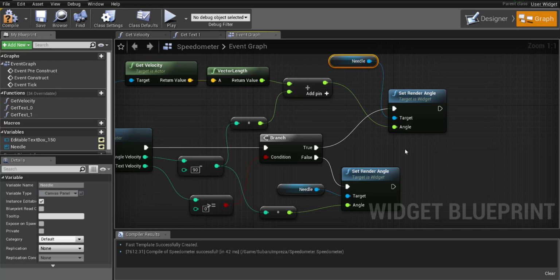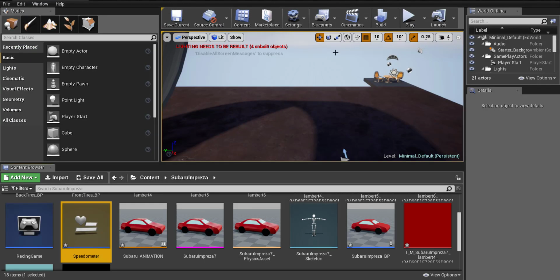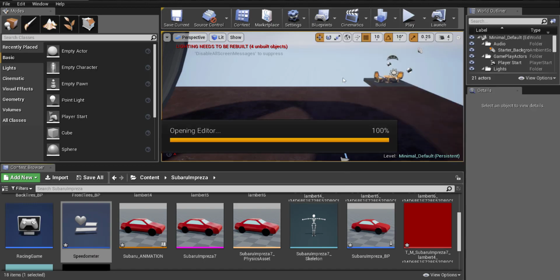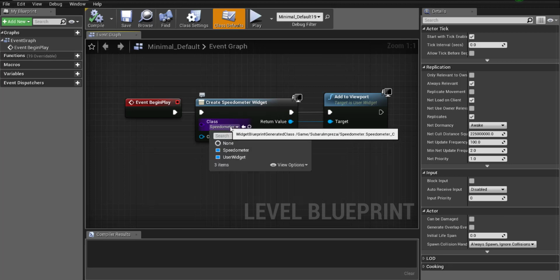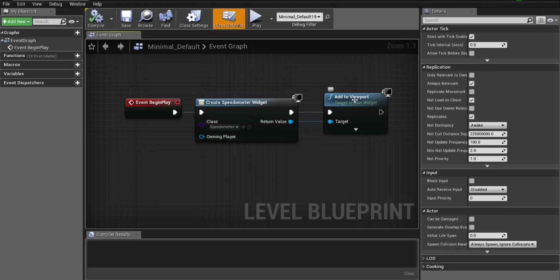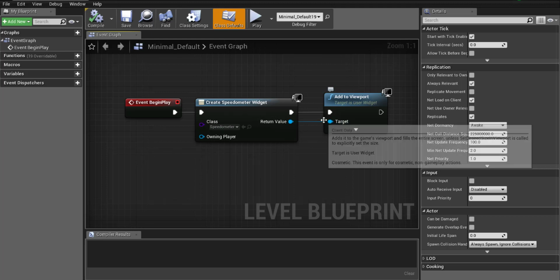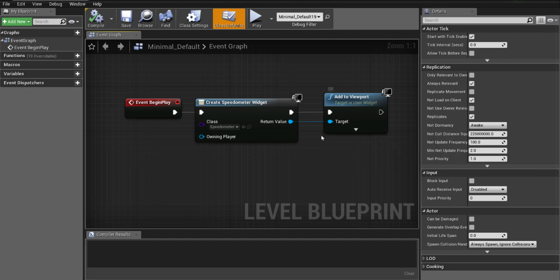And I'm going to show you one thing with this, and then we're going to jump back to here real quick. Click the compile button, and hopefully it will compile. If that's done, then we could close out of this, go to your blueprints, and open level blueprint. I already have this for me, but if you don't, you're going to need to add it. You want to right-click and create an event begin play. Then after that, you're going to need to right-click and create a widget. So create a widget is the command. And specify your class as your speedometer. And then lastly, the last command is add to viewport. And you're going to want to connect these two nodes. Okay, if those are connected, then this should work when we finish this up.